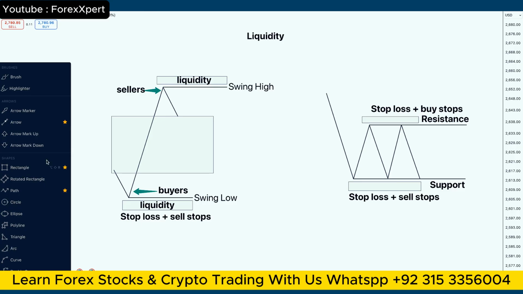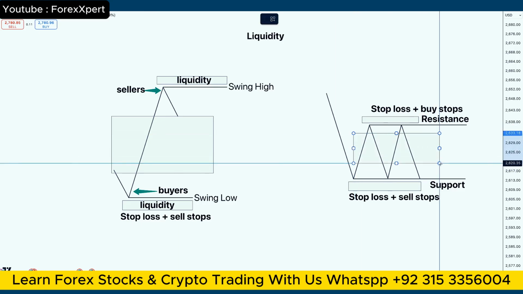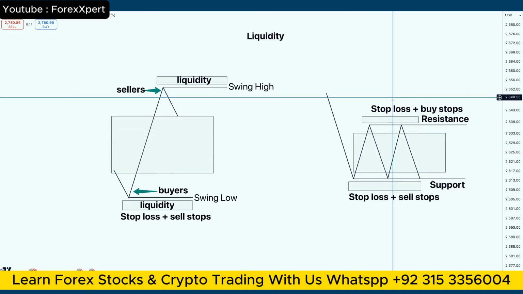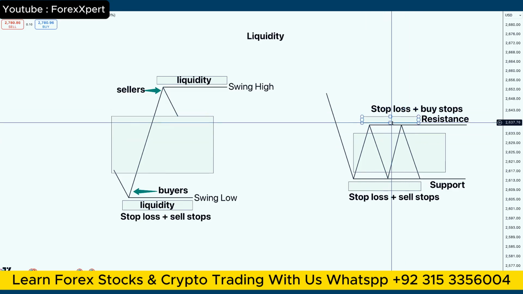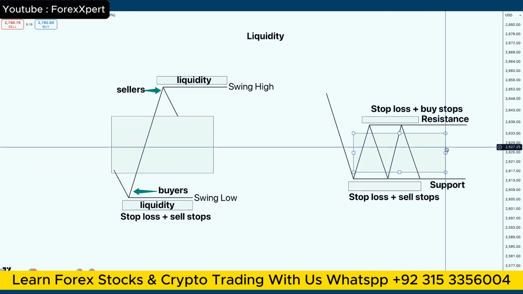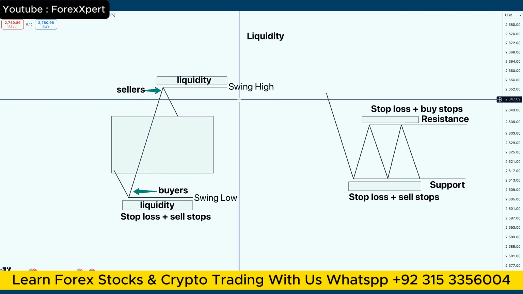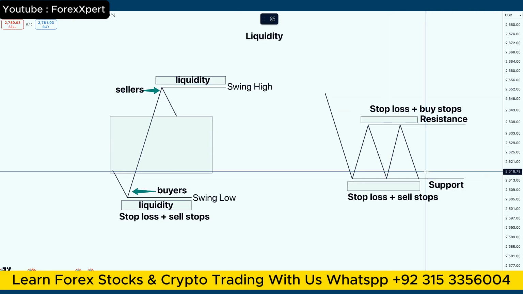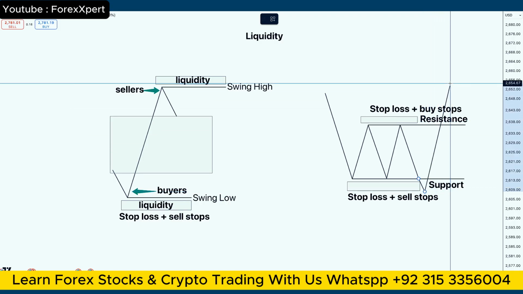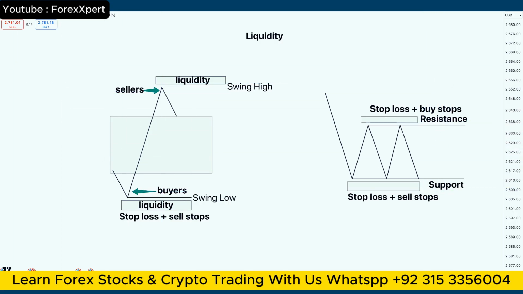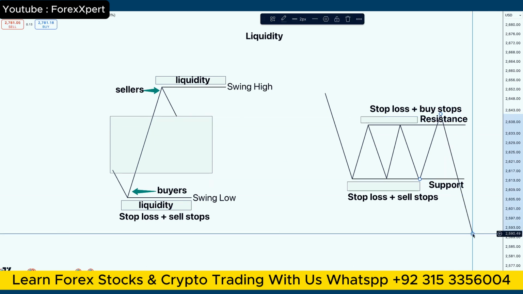Where is the liquidity then? Is it sitting in the middle of this slow moving range? No, it's at the highs and the lows. It's above here, it's below here. This is where the liquidity is. This is where those major reactions are likely to take place. So what we would be looking for as traders is for the low to go and then to look for some opportunity to trade higher, or for the market to trade above this high, and then this is where we would look for opportunities to trade lower.